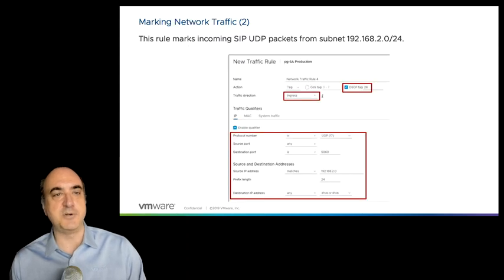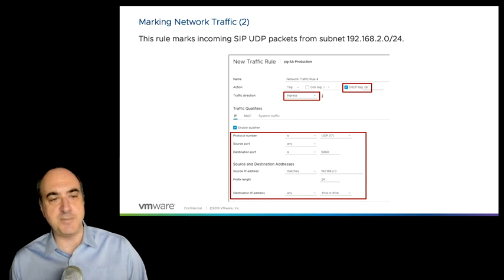So in our example here, we're creating a rule that we're going to tag traffic, right? So notice the action is tag, but we're only going to choose DSCP tag 26 for ingress traffic. And basically what this is adding is some prioritization for quality of service for voice over IP, making use of the Session Initiation Protocol, SIP. As you notice, the traffic qualifier here says the source port is any source port, but the destination is going to be UDP port 5060, which is this SIP based traffic.